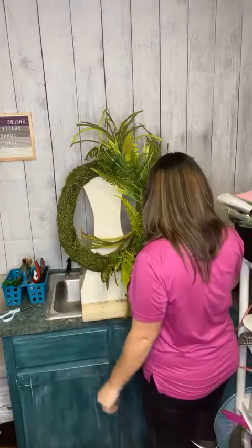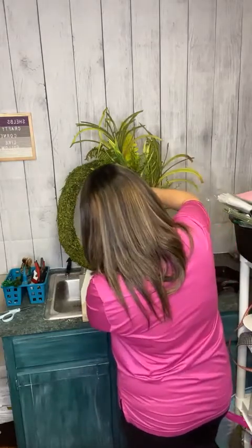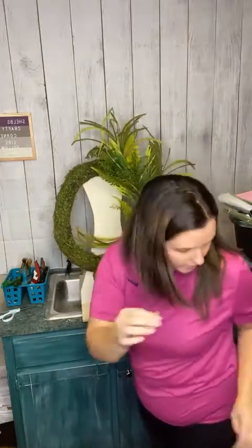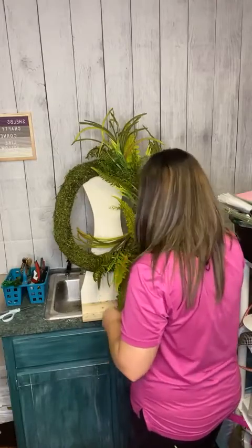Everything's sticking to me. Not this hair. This hair is about to go up in a clip. Sometimes I just try to be so stinking fancy and leave my hair down like normal girls. I just ain't it. It gets in my way.